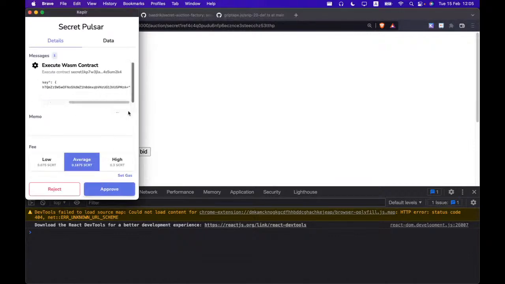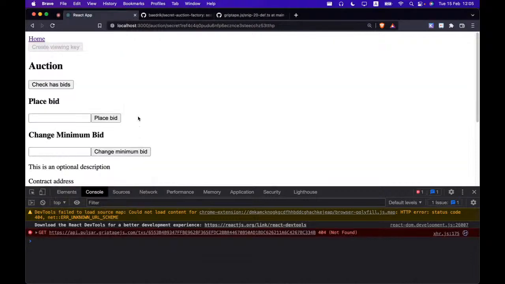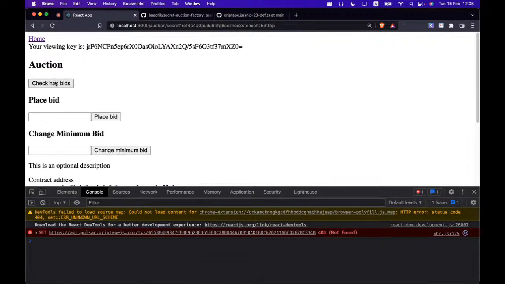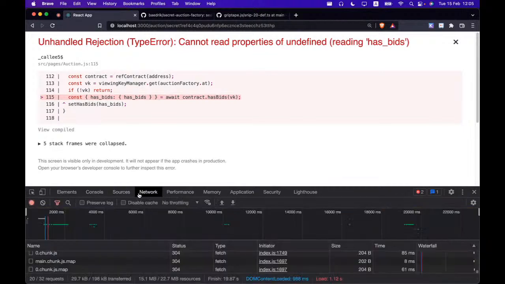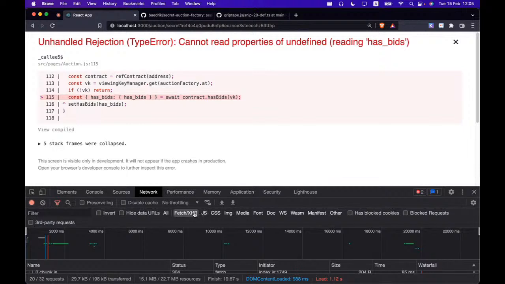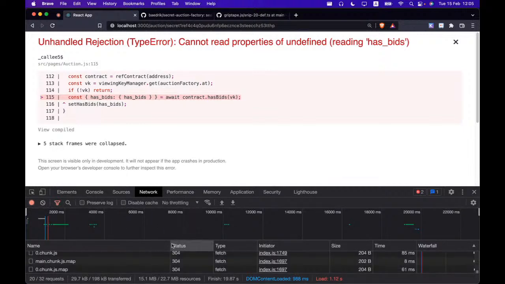All right, so I'm going to create a viewing key first. Now, once the viewing key is created, then I'm going to check if I have bids. And yep, I got an error.